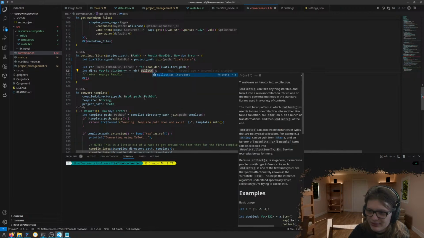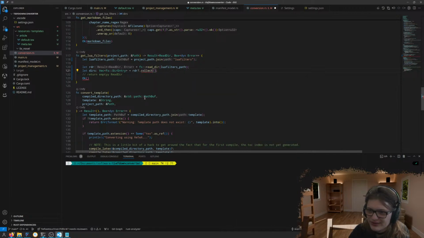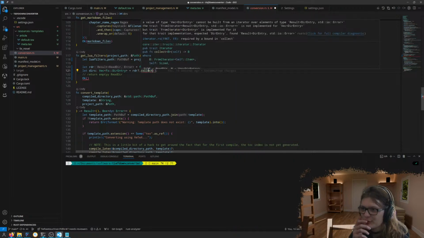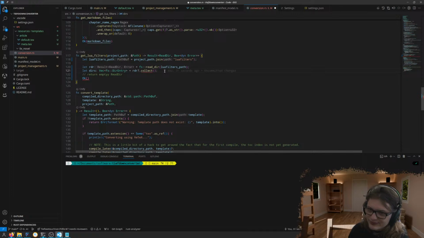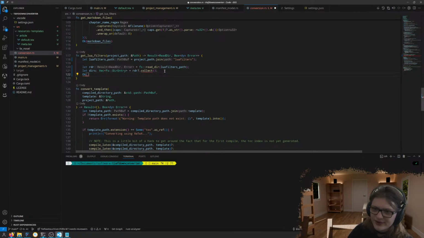And then I probably have a possibility of a Vec being built from an iterator over elements of type Result of DirEntry. Error. The trait is not implemented for Vec of DirEntry, but trait FromIterator is implemented for it. Okay, dot dirs. Okay, dirs.